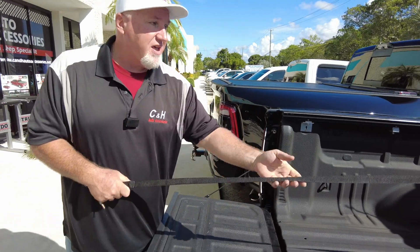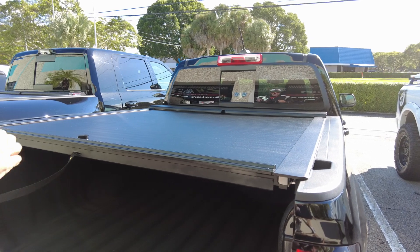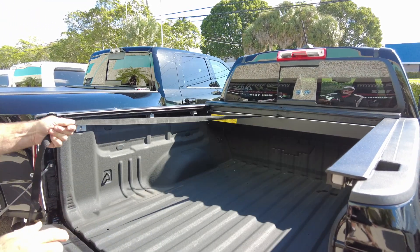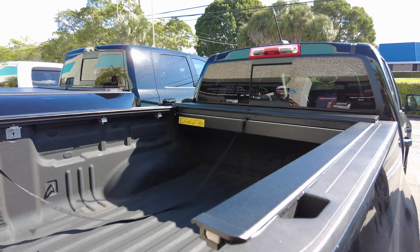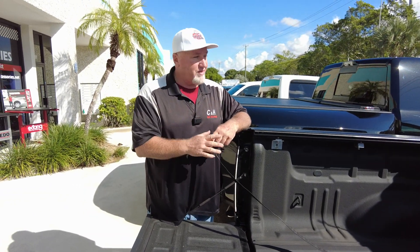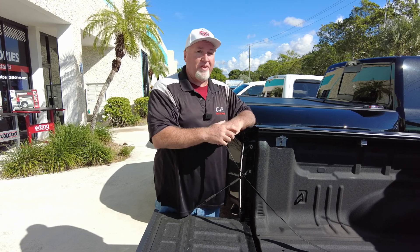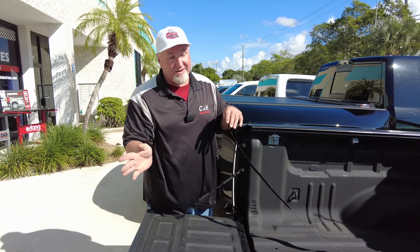A lot of nice things about this: I don't know if you noticed when I opened it up — and I'm going to do it again — how quickly it opens up. This is probably the fastest of the covers. I actually have to hold it a little because it opens up very, very fast. I like a lot of covers on this truck, and I'm always promoting folding covers — they're great covers and good value — but it does take a little more time to open them versus a rolling cover, which opens up in seconds. Maybe one second. It's pretty quick.